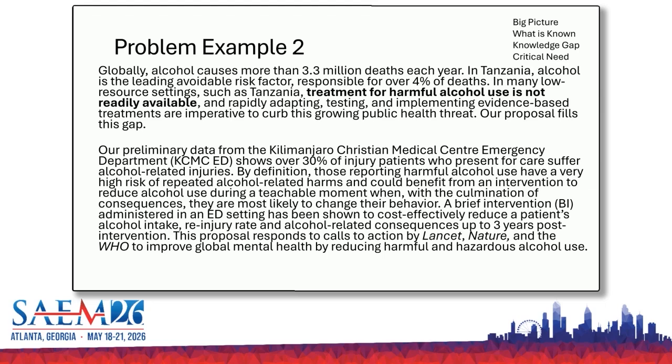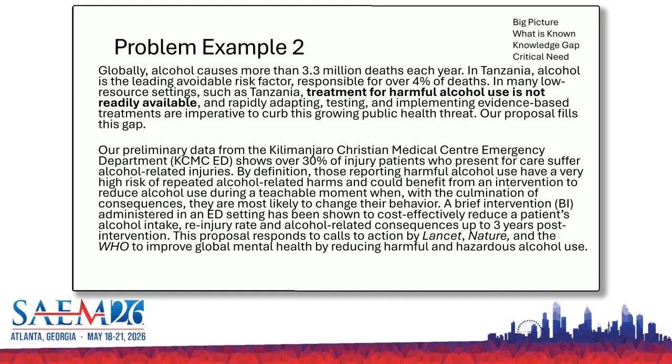Okay, so let's talk about the big picture. What is the big picture here? So globally, alcohol causes more than 3.3 million deaths each year. All right, so that's globally. Then we focus into Tanzania. Alcohol is the leading avoidable risk factor responsible for 4% of deaths. Okay, now that's getting more specific, but is it the study population?